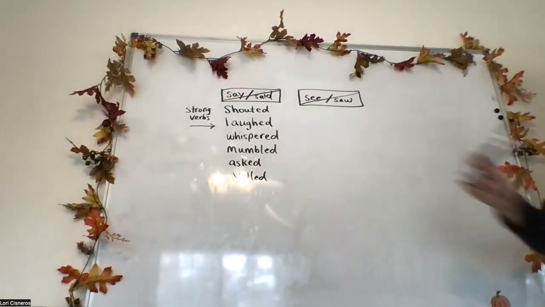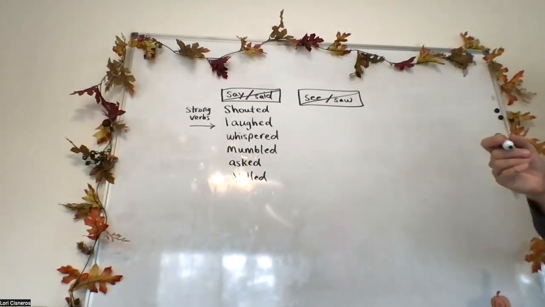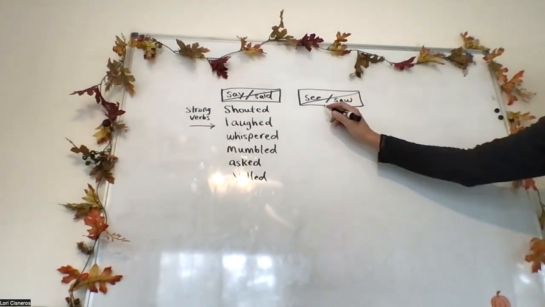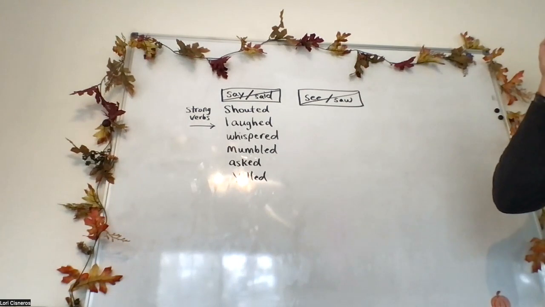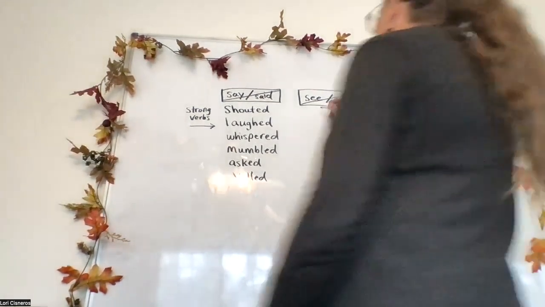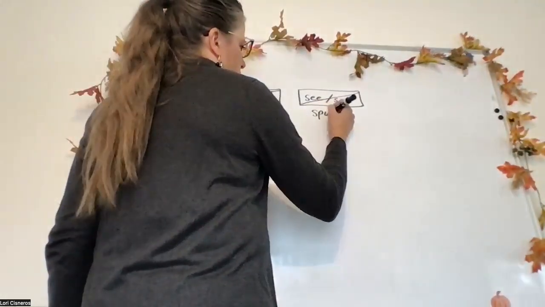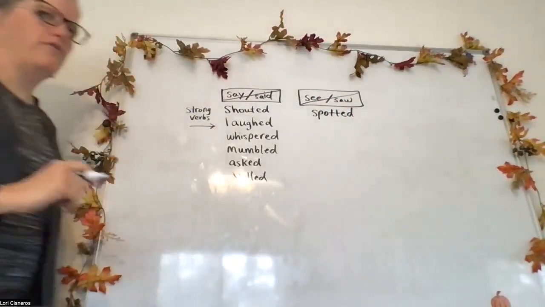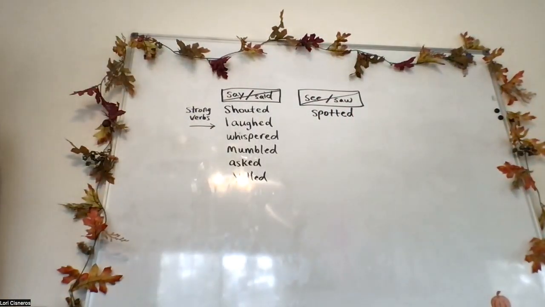So what can we say instead of saw? You guys have a good idea? Instead of see or saw. Instead of I saw the fox, I spotted. Well, heard is different because that's with your ears. Think about with your eyes. I spotted a fox. I looked at a fox? Yes, looked at a fox. Yep.